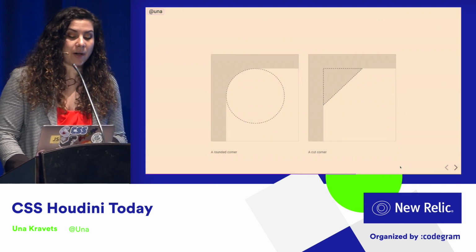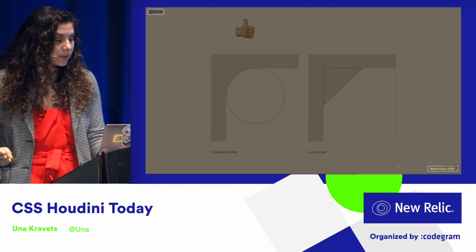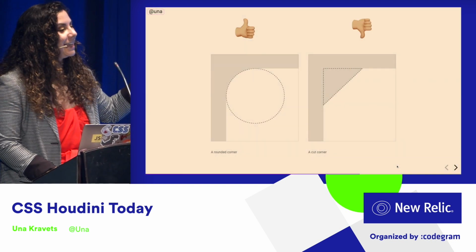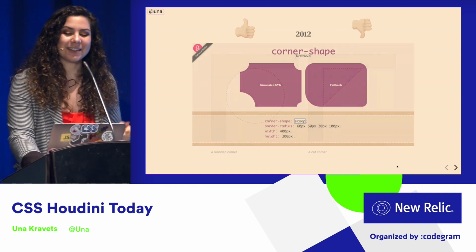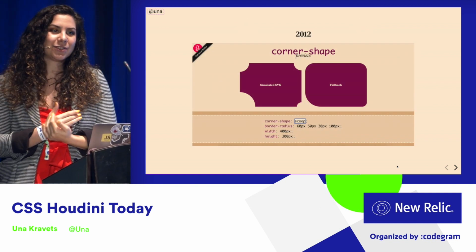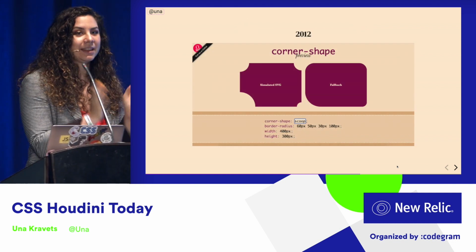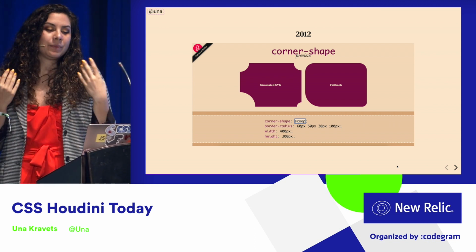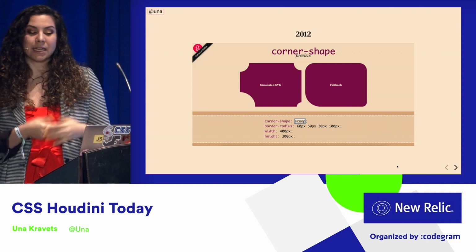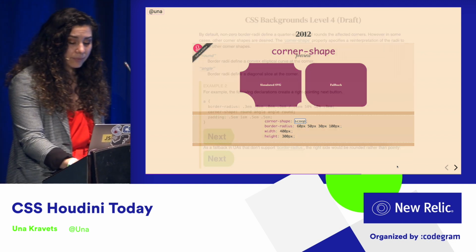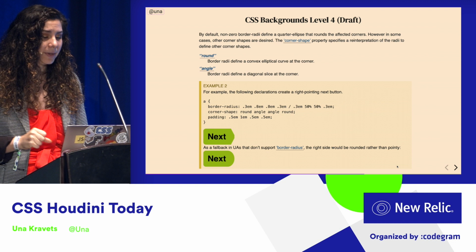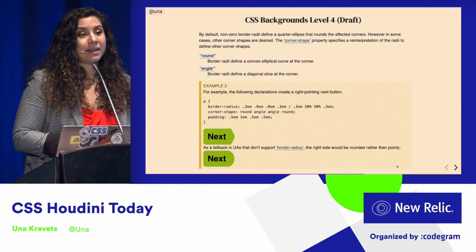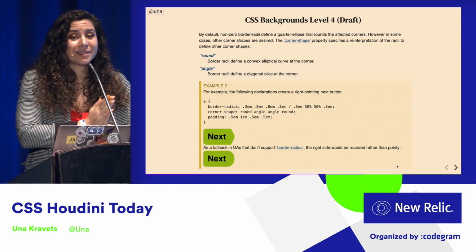But with shape on the web, rounded corners, cool. We got those. Cut corners, we don't got those. We don't have them. And it's a shame, because this conversation actually started in 2012 when Fantasai and Lea Verou did a lot of great work in the W3C trying to get corner shape implemented in browsers, and it never got implemented. I was at a CSS working group meeting where we actually simplified the spec to just being rounded and angled corners to hopefully get browsers to implement it.